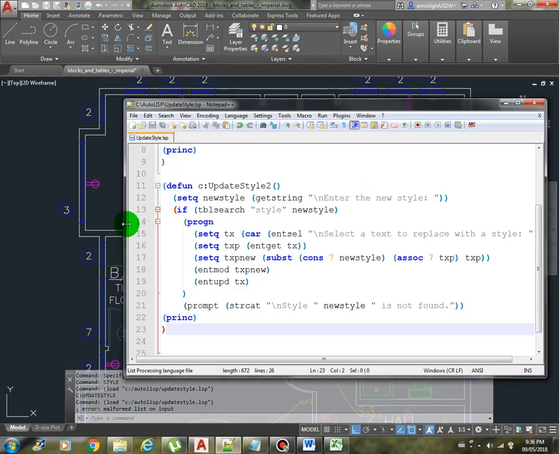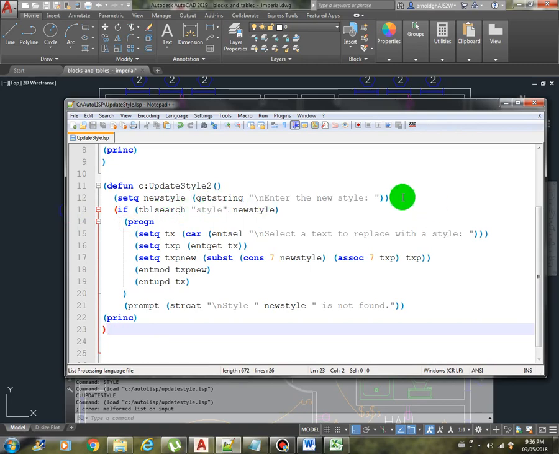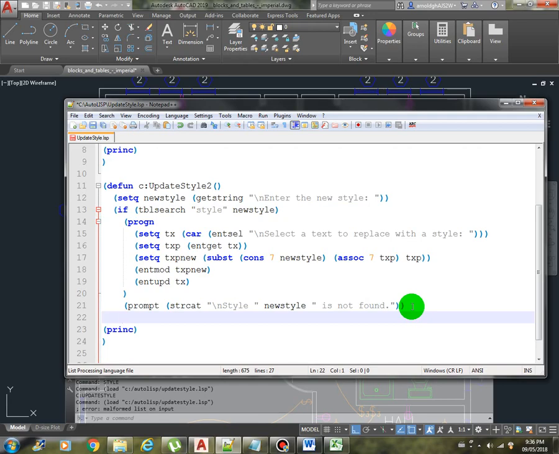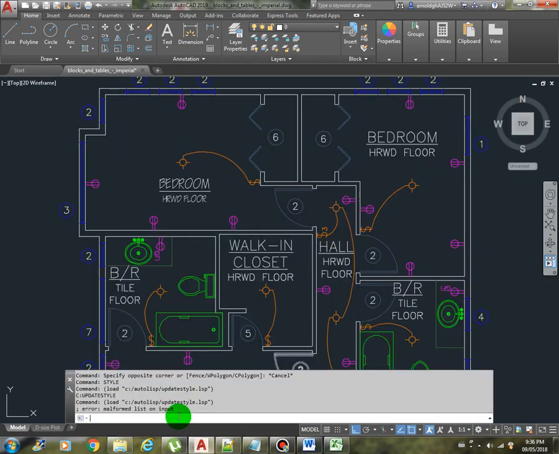Let's check it out. This is okay. This is okay. We missed the closing parentheses for the if statement. There you go. This is okay. Yeah. So save it. Load. Nice. Now we have the update style 2.